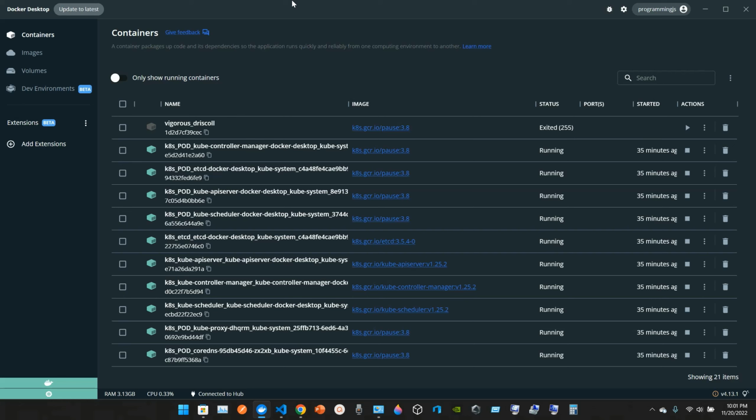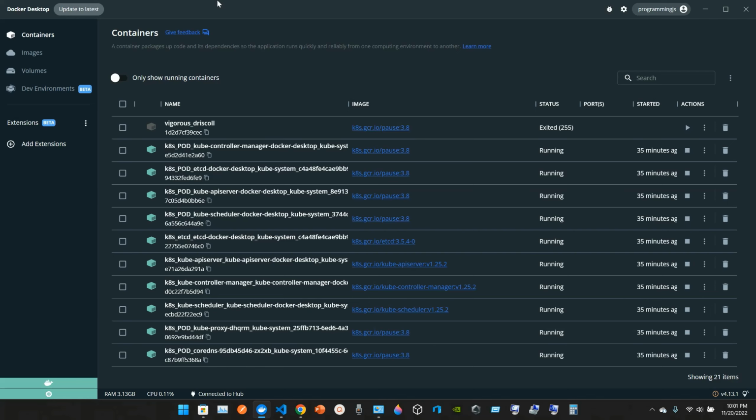If at some point you get stuck in the installation, if it starts throwing you some errors, the best way to deal with that is just restart your computer. I remember the first time that I installed Docker, it threw me some errors, so what I did was just restart my laptop and that fixed it.